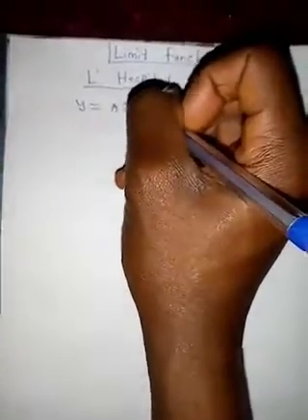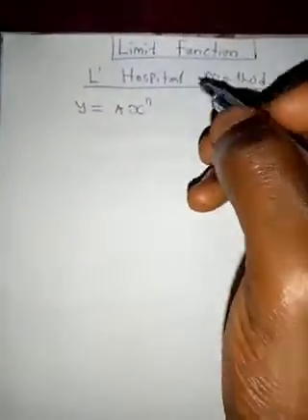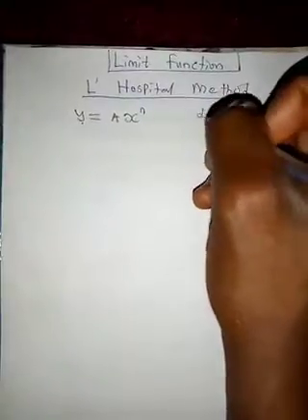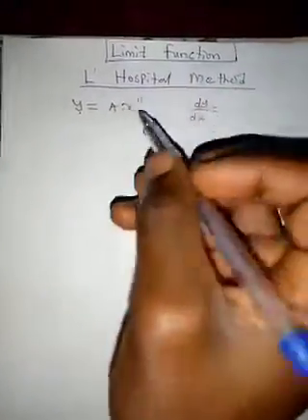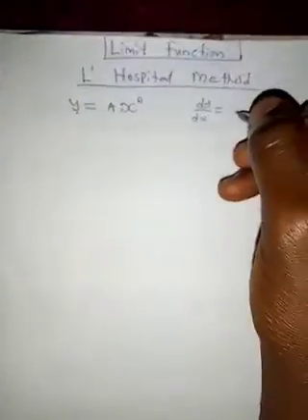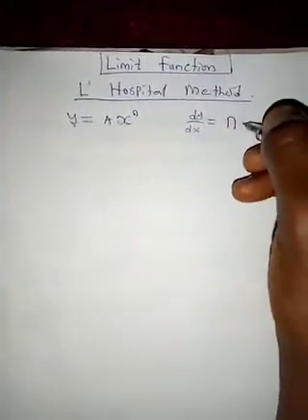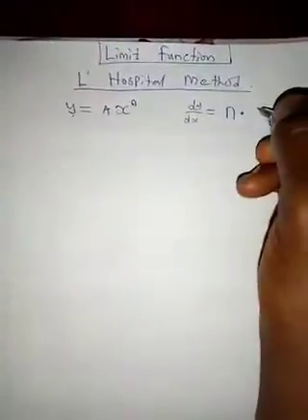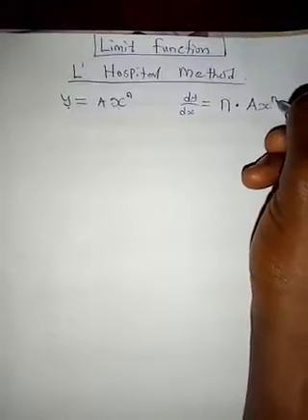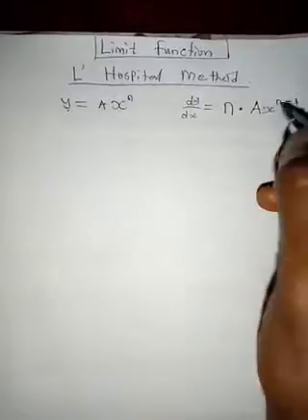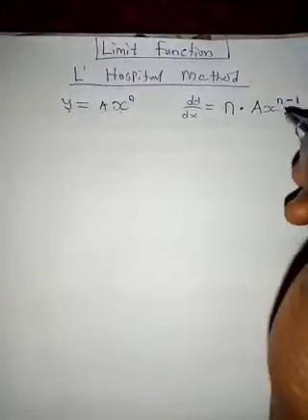ax having power of n, then if we are told to find the difference in y over the difference in x, that's dy over dx, the power is going to multiply everything. So the power is n, you can see this is the power, then times this dot means multiplication, is going to multiply everything. So we are going to write everything here again. Then after that we are going to subtract 1 from the power. So this is what we call differentiation.